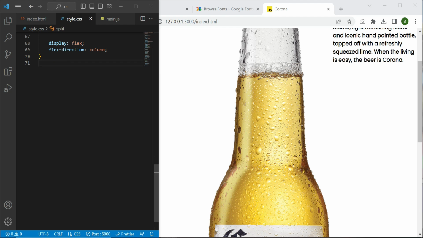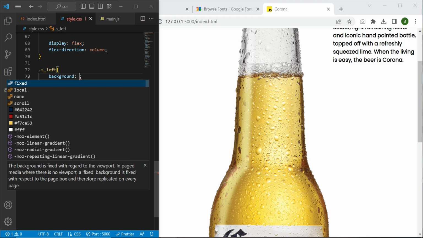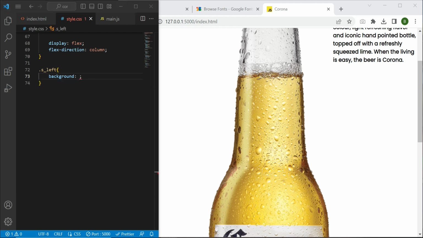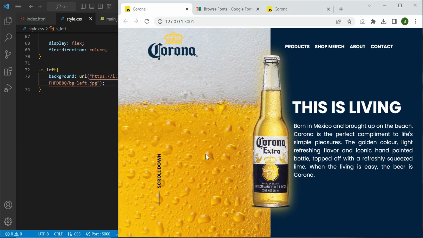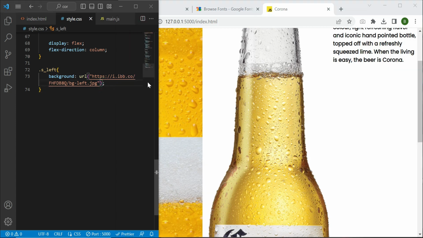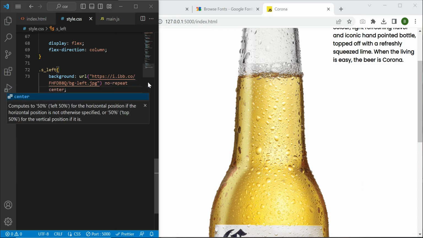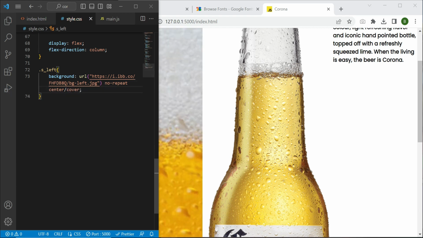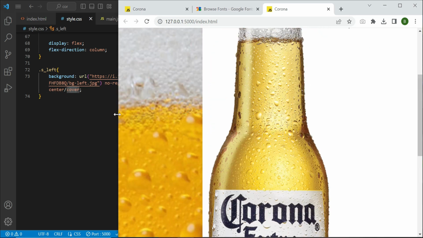All right, let's move on and let's go with the left side now. So if I say .s-left, I can say background. This is going to be a shorthand because I'm going to use the url function to call my image. But what image? This image, this beer, you know, the liquid, the beer itself. And there you go. But I need to say the following: no-repeat, then position, and finally background size. It's important to say background position and then slash background size in order to get this view.